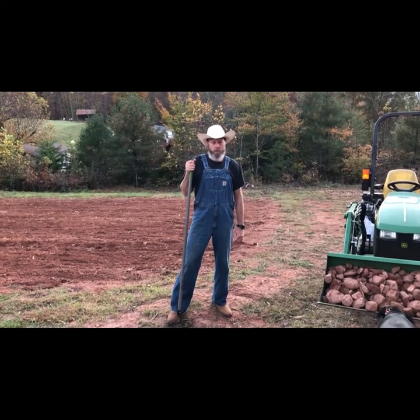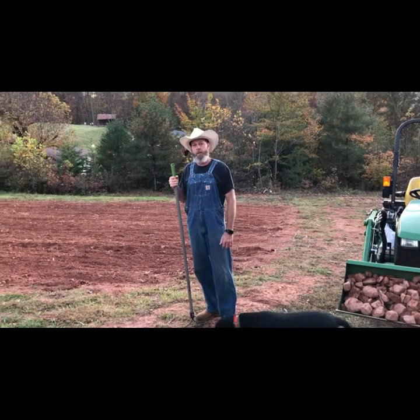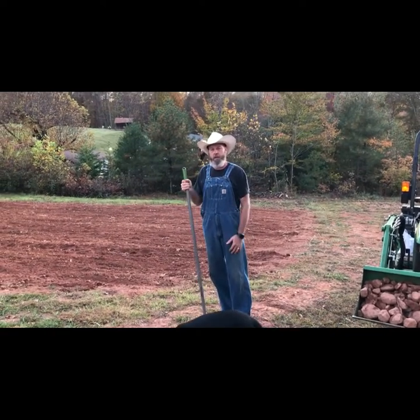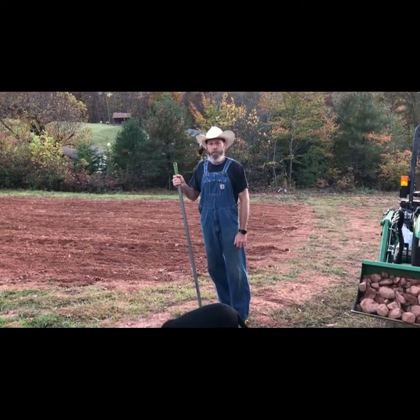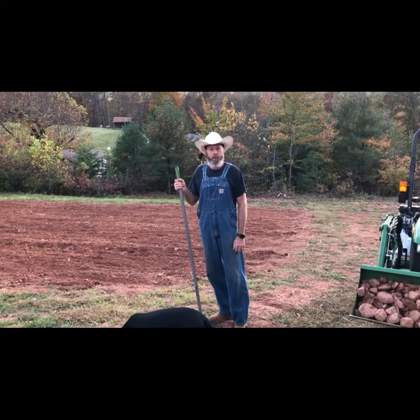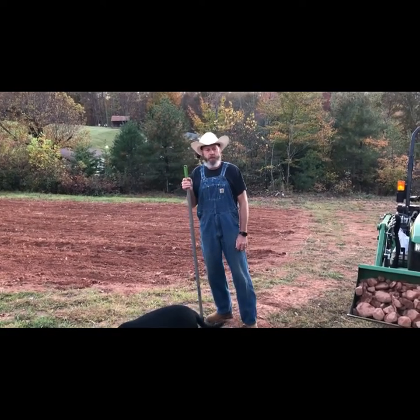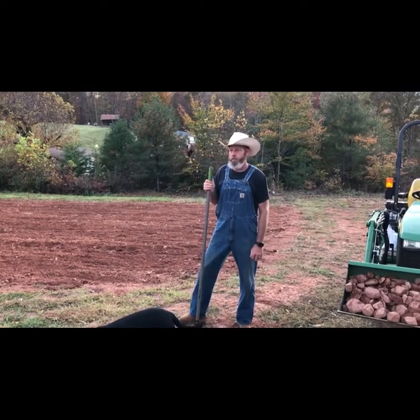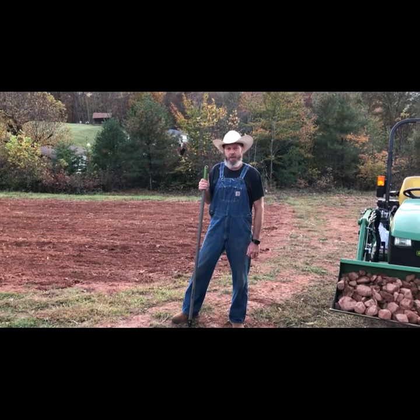A little bit about why we're doing it is that we have things coming in the future that we don't know about, so we're just getting prepared. The Boy Scout motto is always be prepared, so that's what we're planning on doing, preparing ourselves for whatever may come about. So we'll freeze this and put it in the freezers along with some squirrels and deer meat and rabbit, and have a good old time with it.